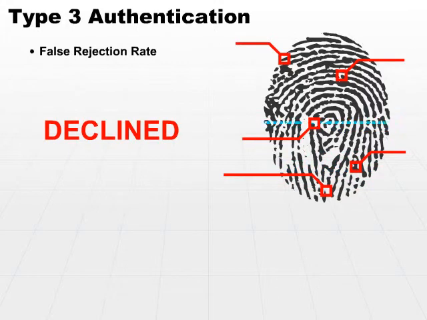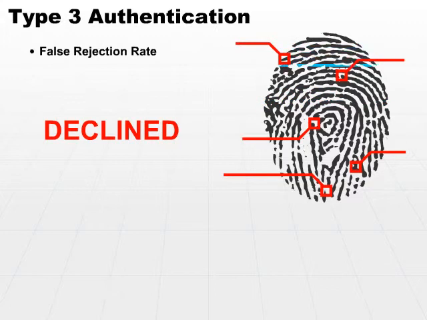So what I would do is I would try it again. Now, what can cause things like this? Very many different failures could cause a problem. Number one, there could be a software failure in the recognition. More likely than not, the window that I'm putting my finger on may be dirty and a speck of dirt is causing an obstruction between the imaging device and my fingerprint. It could be as simple as just wiping the window off and trying again. It's possible I could have injured my finger and changed the characteristics temporarily through a cut or a burn. So there are lots of good reasons why a false rejection rate is of concern.